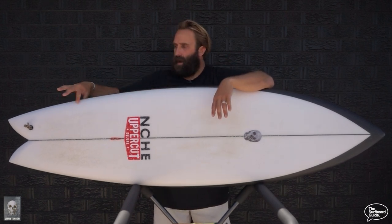You can get it really short, order it custom, through to really long for bigger or point breaks or whatever. The thing is a whole bunch of fun. I love getting on it and standing up high, kind of like a bit of a mid-length, just cruising. I enjoyed that maybe more than doing turns. But when I got a chance to throw it on rail, so to put that V onto a rail, this rail here loved being through the water and it felt really, really nice to turn through the water.